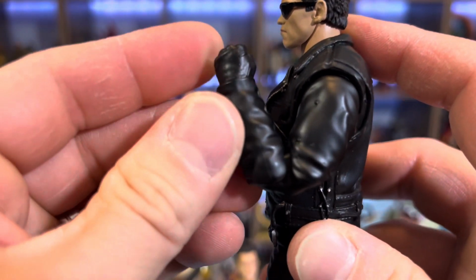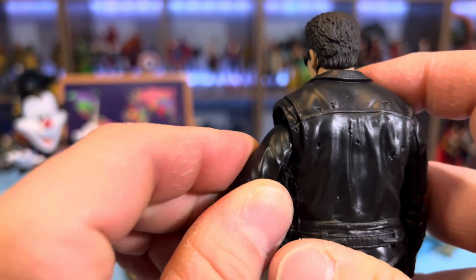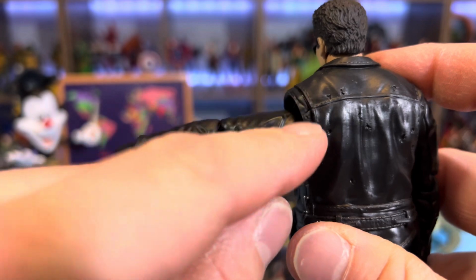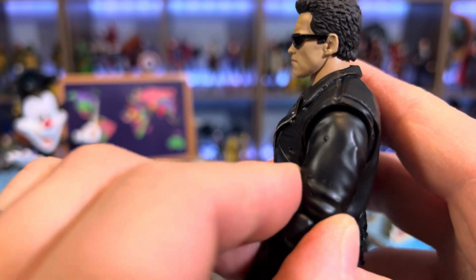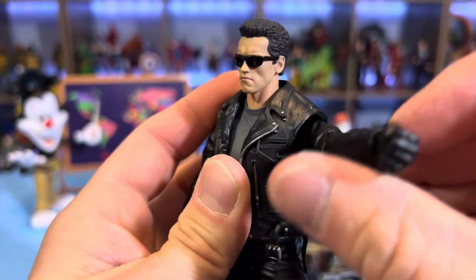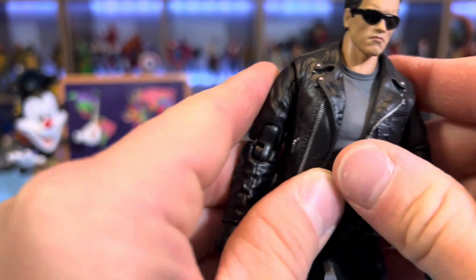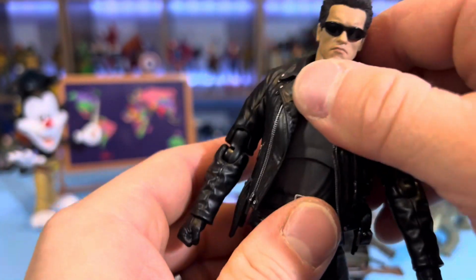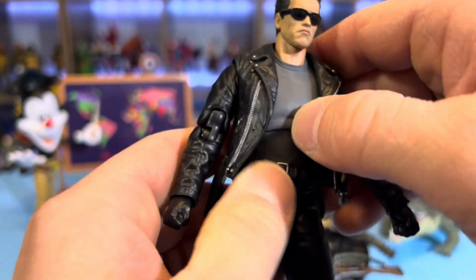That's a really good angle actually with that jacket limitation. So as you can see, that limitation right here with that drop down, it's this jacket and everything. So the sculpt is amazing, but it does hinder it, and it'll only go out that far too. So you have a lot of hindrance there. The torso that popped off, it's pretty tight. I was just putting a little too much force on it, and it popped right back on there.